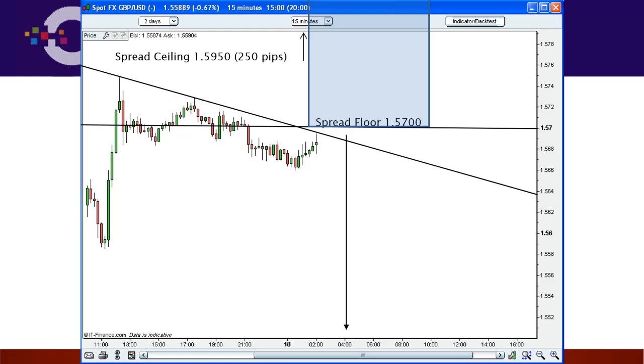And you may be using a 100 pip wide spread. You may be using a much narrower spread, okay? So you may be using a 70 pip wide spread. But the point is, be aware of that ceiling, because that's where there's just no more coverage. And then on the flip side, if you're buying, right, the floor will be the cap of where it will no longer hedge you. So it goes both directions.